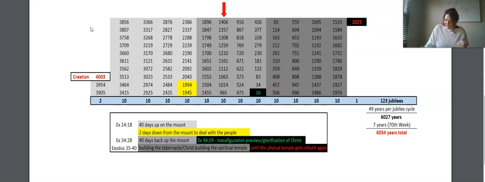Exodus 19:1, "In the third month, when the children of Israel were gone forth out of the land of Egypt, the same day they came into the wilderness of Sinai, for they were departed from Rephidim and were come to the desert of Sinai, had pitched in the wilderness, and Israel camped before the mount." Moses went up to God. The Lord called unto him out of the mountain, saying, "Thus shalt thou say to the house of Jacob, tell to the children of Israel, Ye have seen what I did unto the Egyptians, and how I bare thee on eagle's wings, brought thee unto myself. Now therefore, if ye will obey my voice indeed, and keep my covenant, then ye shall be a peculiar treasure unto me above all people, for the earth is mine."